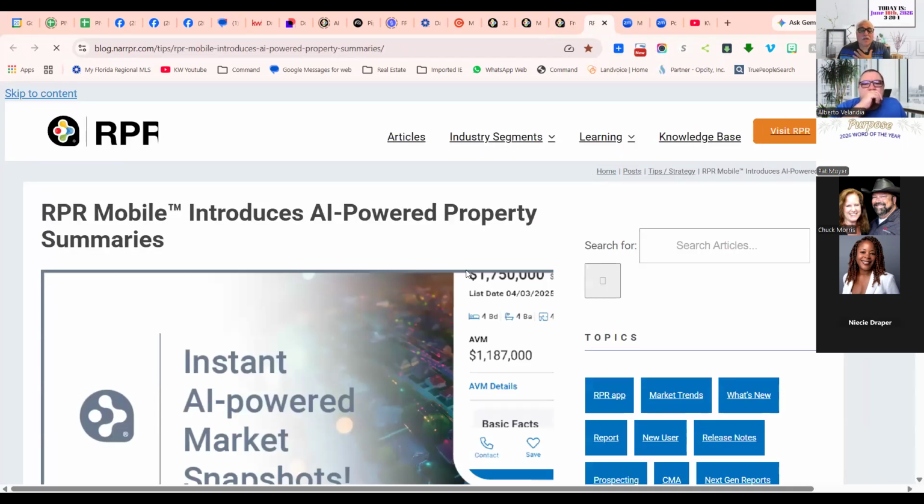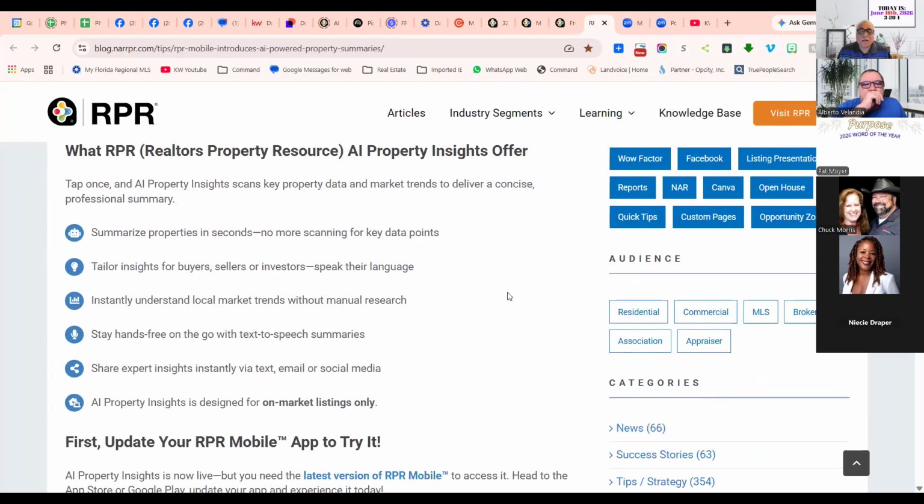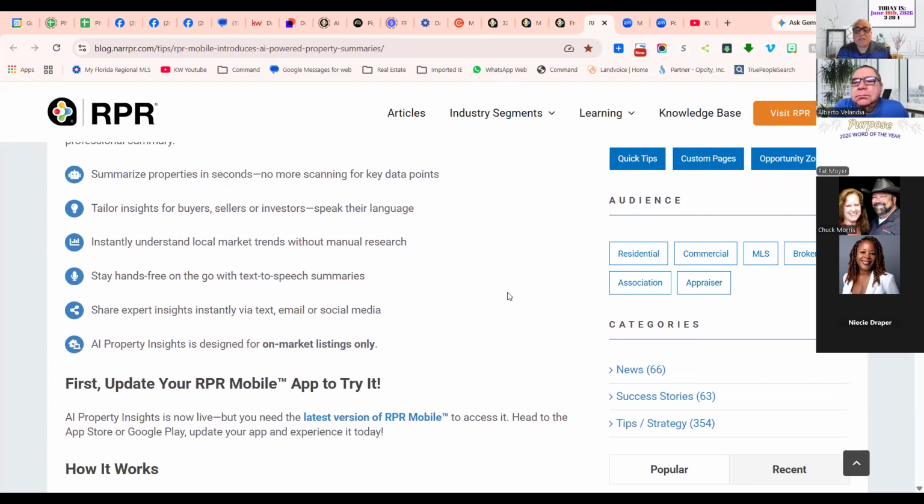Finally, with the insights, you're able to summarize properties in seconds, no more scanning for key data points. Tailor insights for buyers, sellers, and investors, speak their language, instantly understand local market trends, stay hands-free on the go with text-to-speech summaries, and share expert insights.